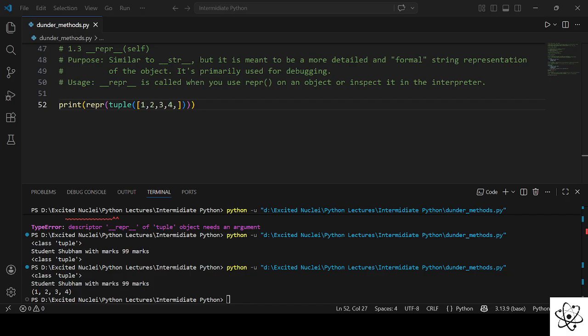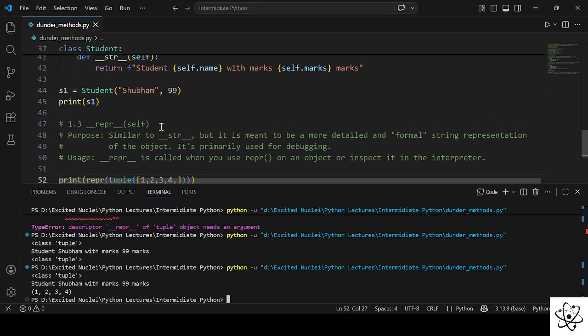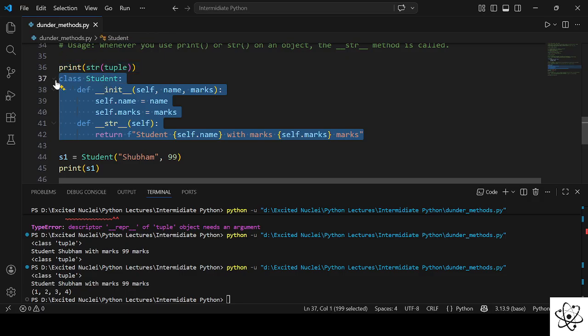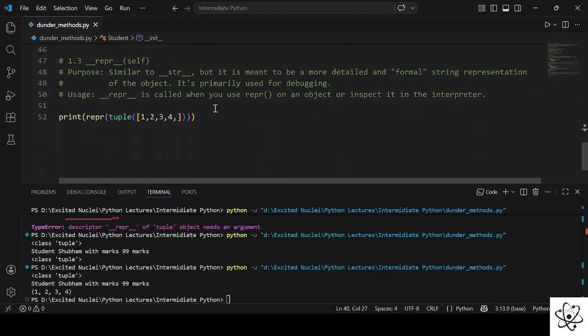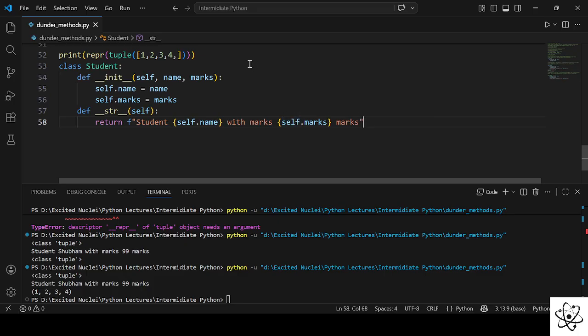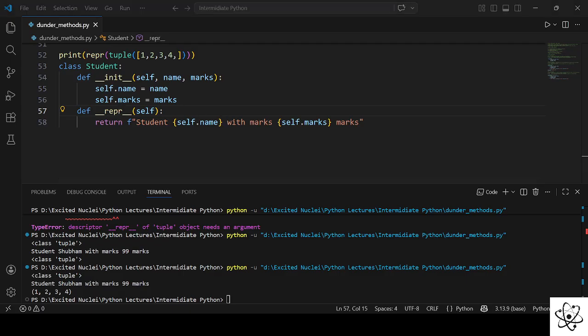Now let's add this to our class. Of course this is going to be progressive, so we are just going to copy the above thing and paste the same thing below, and then make the changes. This time I want to create a REPR rather than a string. So I am going to remove the string here, and in this statement let's make some changes so it is visible.